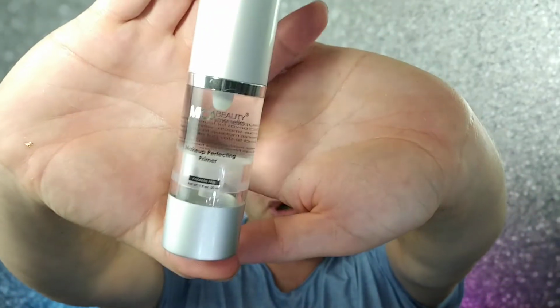Okay, so the first step is primer. So I'm going to use the Mica Beauty Makeup Perfecting Primer. After primer, I've got foundation. I'm going to be using the Rimmel Lasting Finish Comfort Serum in 091 Light Ivory, which certainly will be the wrong color for summer. I've got quite a tan, but that's okay.